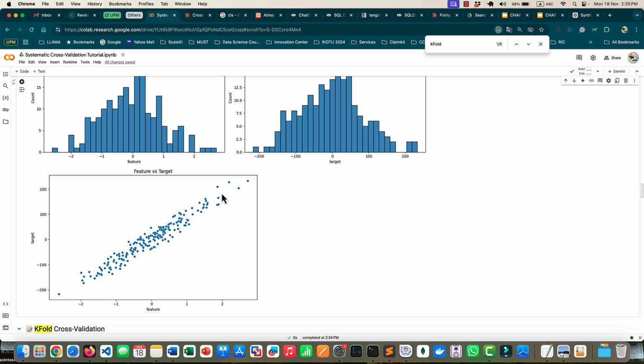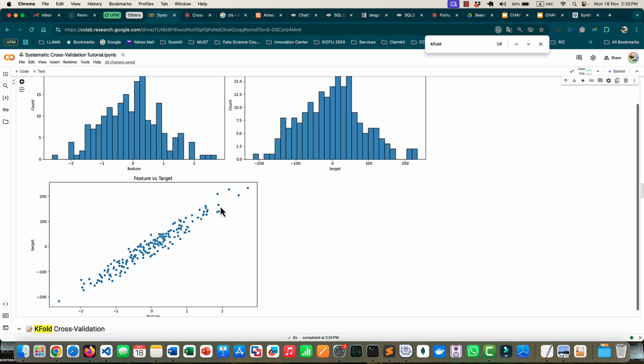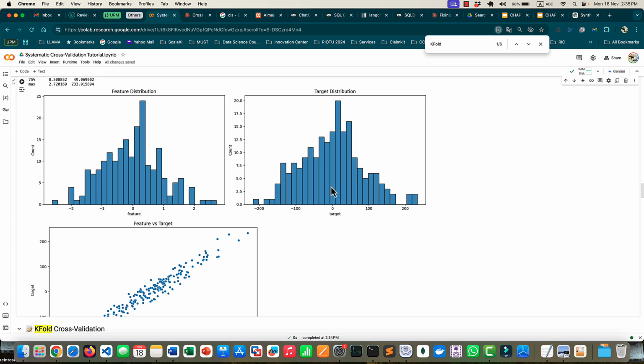It provides us something close to linear regression, and you want to find a model right now. And this is how the data is distributed around X, and this is how it is distributed around Y.